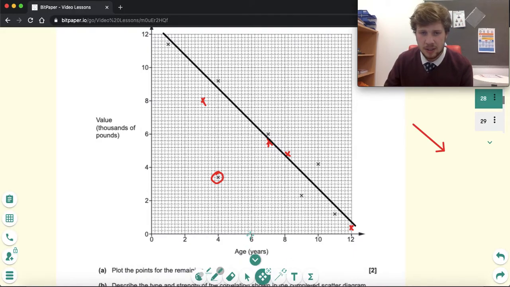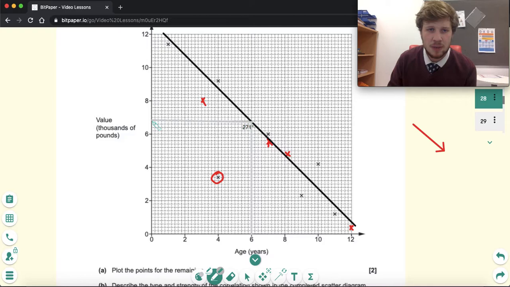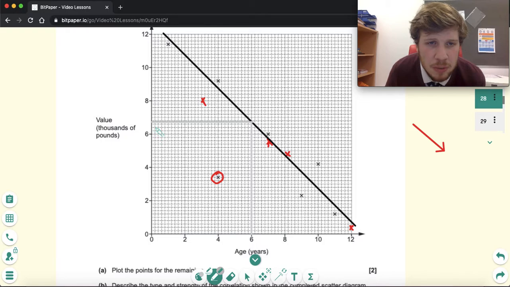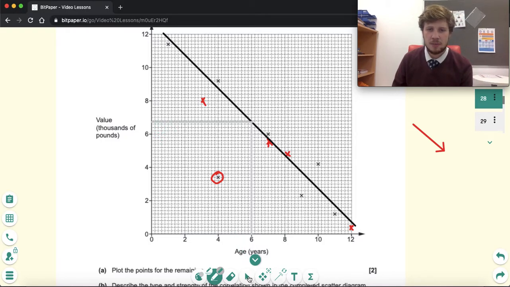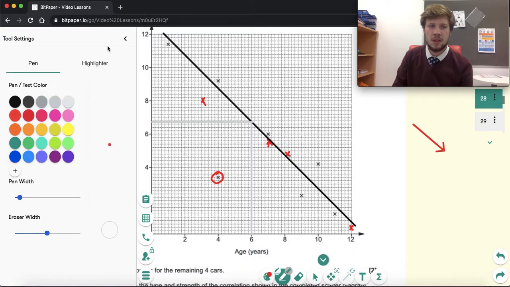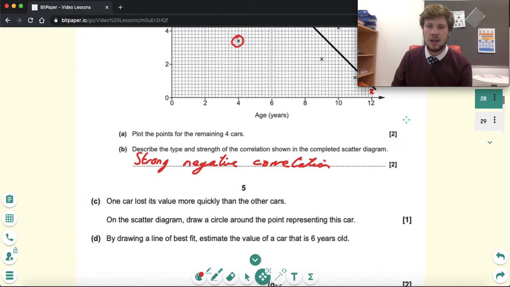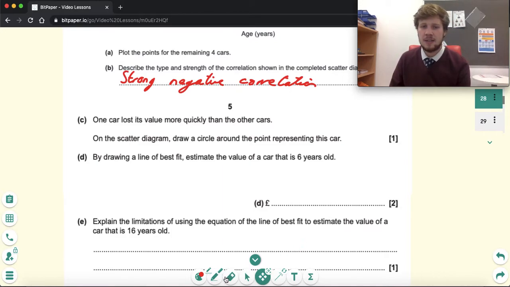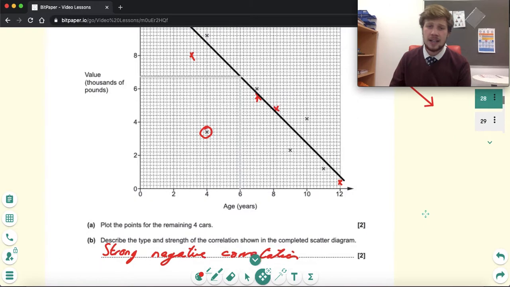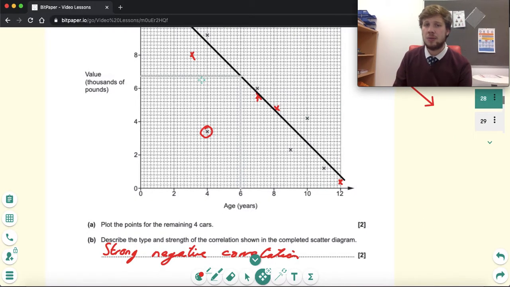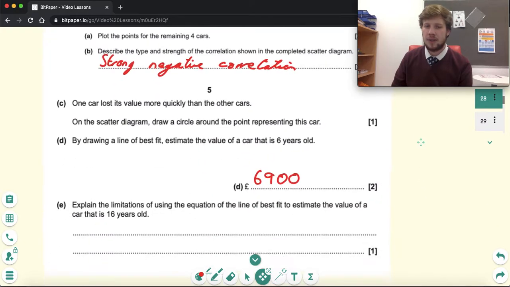So let's draw it from here. So from 6, I'm going to have to go up till I hit my graph. And then I need to go across and read off what this value is. And this value would be about 6.2, 0.4, 0.8. So about £6.9 thousand. So I'd go down to my answers and I'd write in 6.9 thousand, so therefore it would be £6,900. And you would be able to get a bit of leeway on this question as long as you've got an appropriate line of best fit and also you drew on this scale and read off correctly.